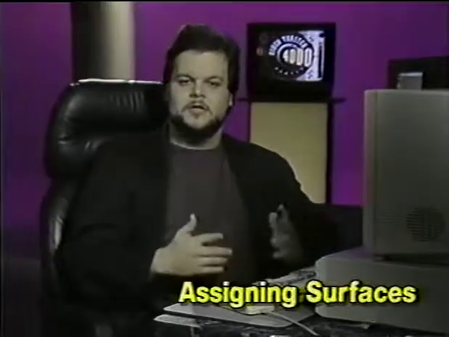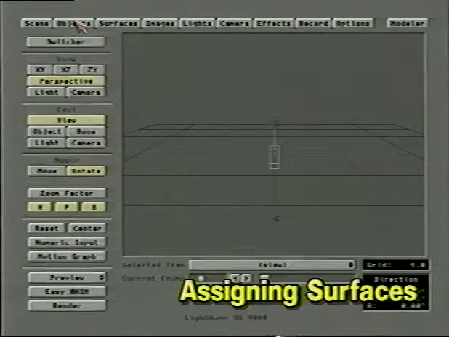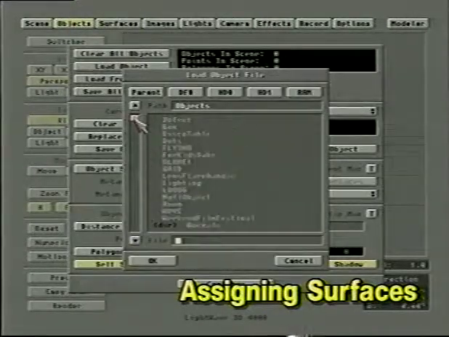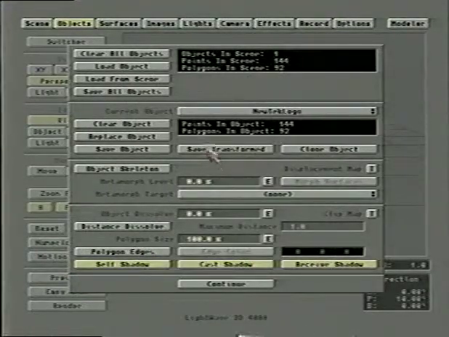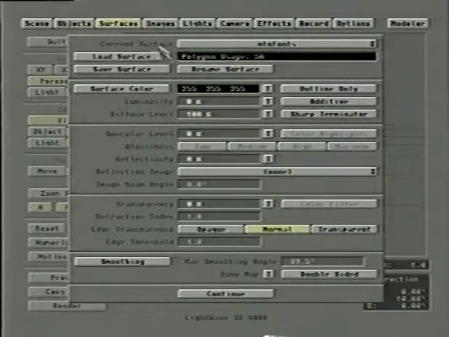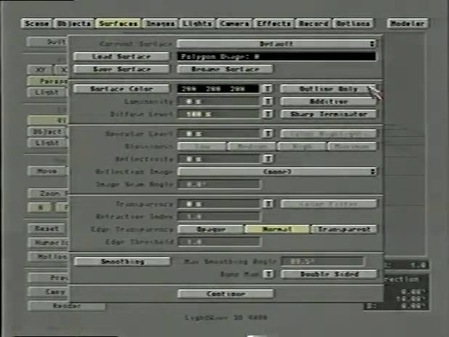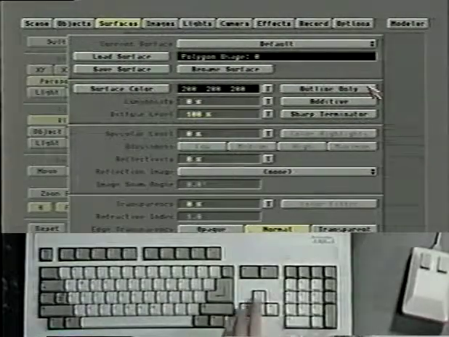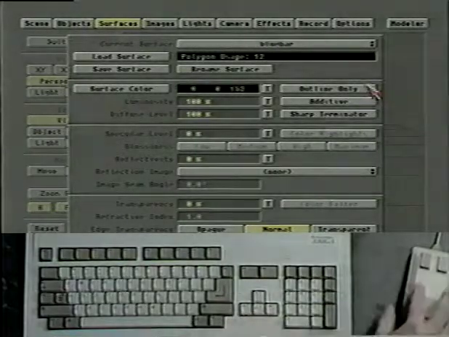The first topic we want to talk about is assigning surfaces. So let's load up an object, and we're already in Lightwave, and we will just load up the NewTek logo in the tutorials drawer. And let's go to our surfaces menu here. You notice our current surface is NTN fonts, and we have one of these double triangle buttons. This lets us open up and go through to see the different surfaces. The keyboard shortcut for moving between the surfaces is the up and down arrow keys here. And you see how it's moving through the surface names listed here.